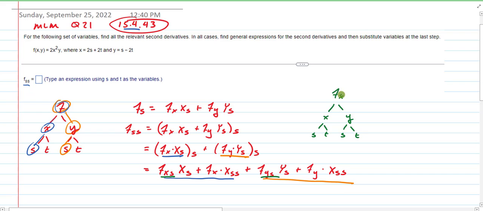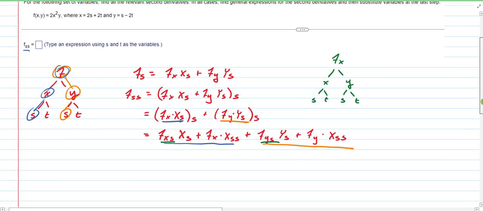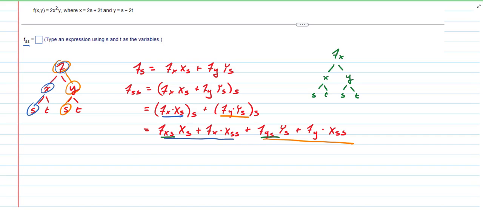And so this is why I'm saying you don't actually have to do this, because notice that this tree is identical to this tree. But the difference is I'm not taking the partial derivative of f with respect to x. I'm taking the partial derivative of f sub x with respect to s. So what I can do now is in place of this statement here, f sub x of s, I'll go ahead and compute that. So all of this is going to be, for this green section right here, we've got f sub x. So the one way I could trace this down is go this way to here. So that's f sub x of x times x of s.